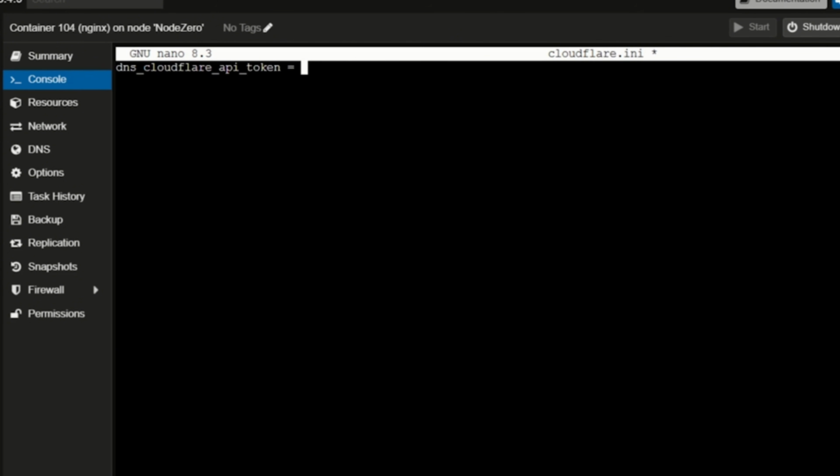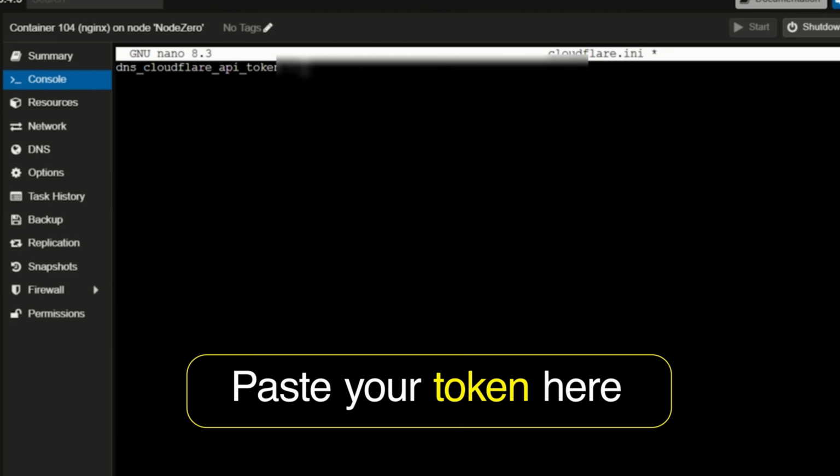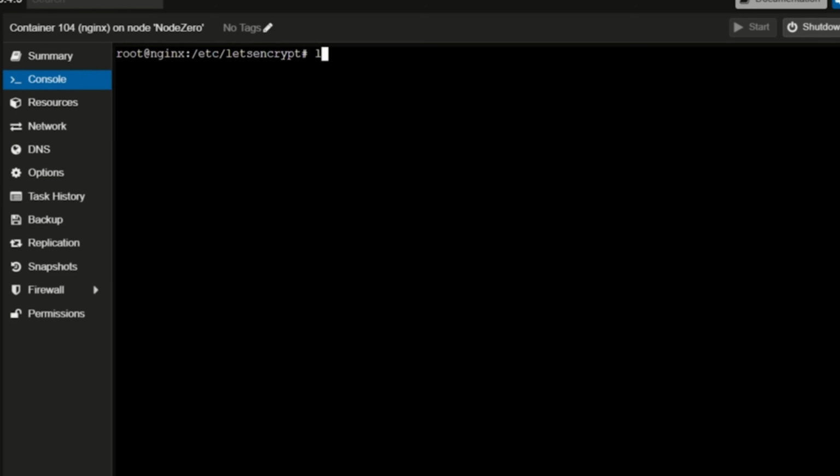So you're basically just going to paste the token right here. And that's why I said make sure you save that token so you don't have to try to regenerate a new one. But if you do have it, you're just going to right click or Control V and then paste it. And then once you paste your token, you're going to do Control X and then Y and then enter. And then if you do ls, you can see that now we have the cloudflare.ini here, and your token is right there.